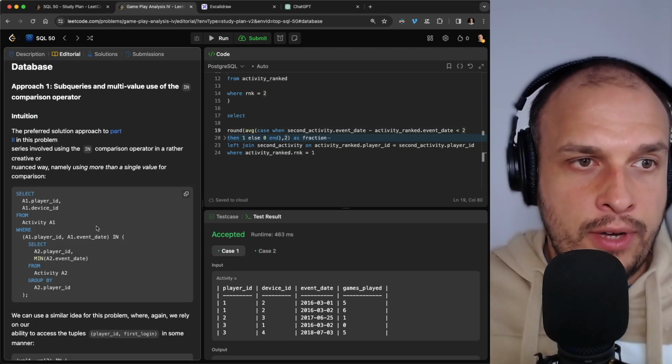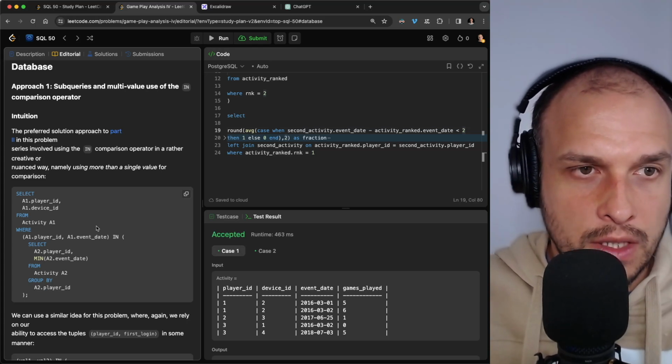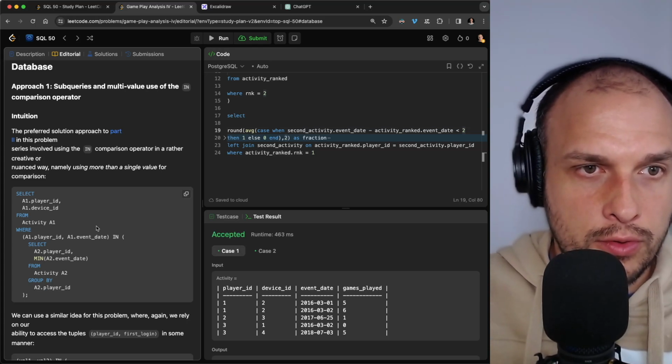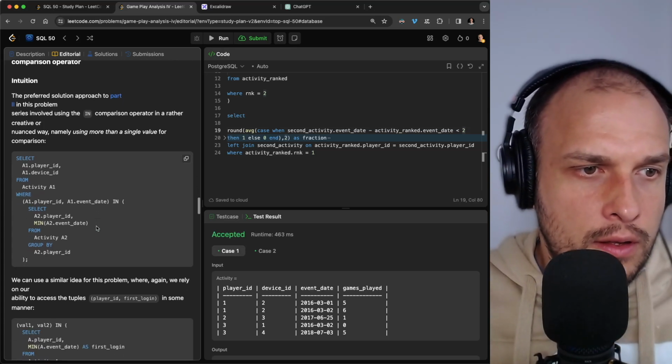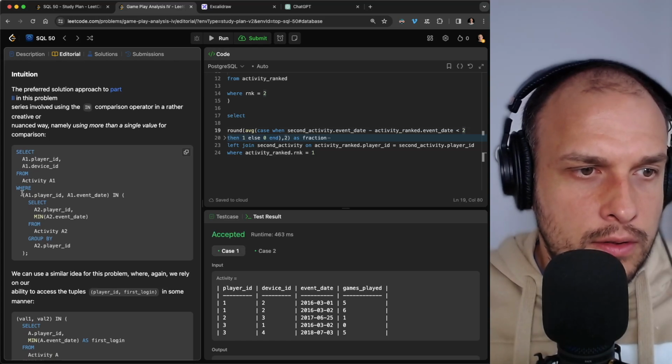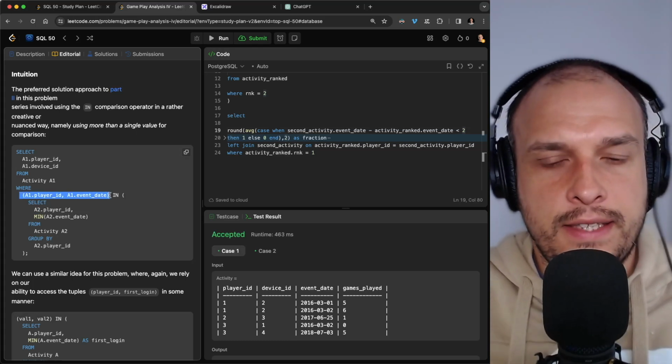Approach: subqueries and multi-value use of the in comparison operator. Okay, so here we use this compound in. Yeah, that's the same as the previous question.